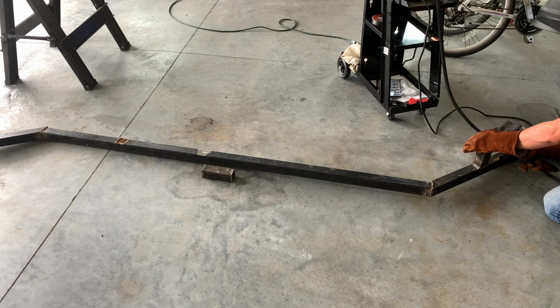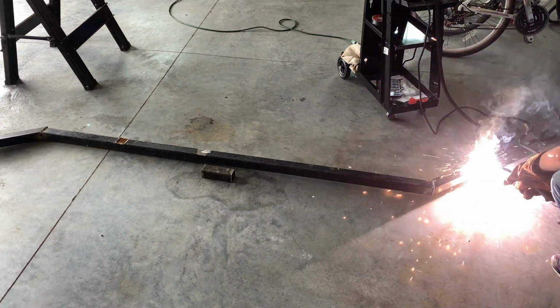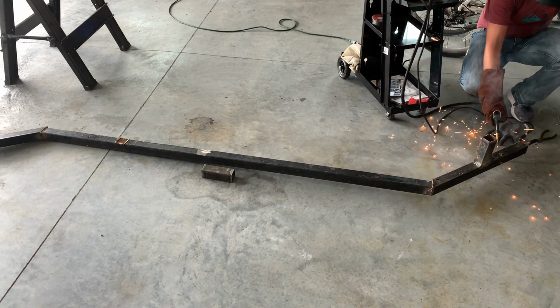This is definitely the most welding I had ever done in one time. And with the heat index of over 100 degrees, it was not easy on me or my welder.